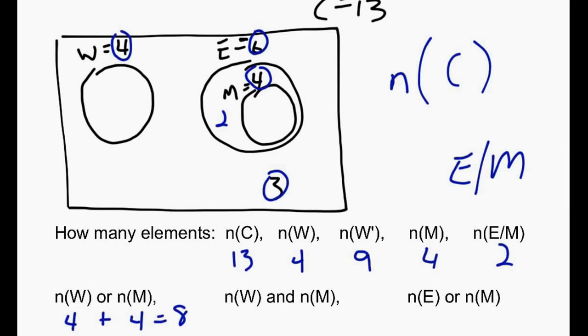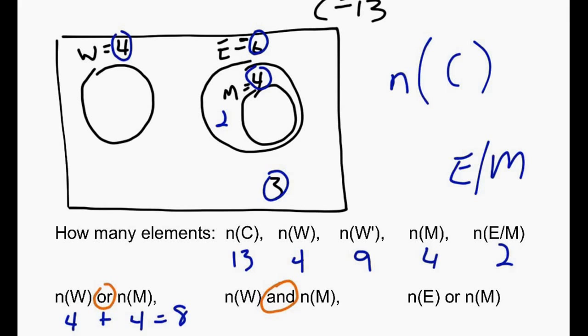The next one almost looks the same, and you've got to be a little bit careful with the way it's worded. This one asks how many are in the west and in the Maritimes. The key words you want to be careful of are "or" and "and". The first one was west or Maritimes. We have 4 in the west, 4 in the Maritimes. You can be in one or the other, so you'd have 8 different choices, or 8 different provinces you could go to.